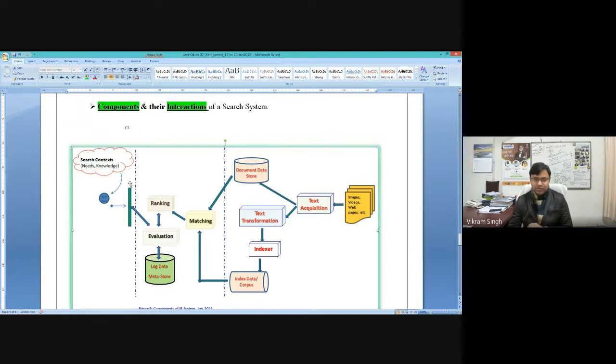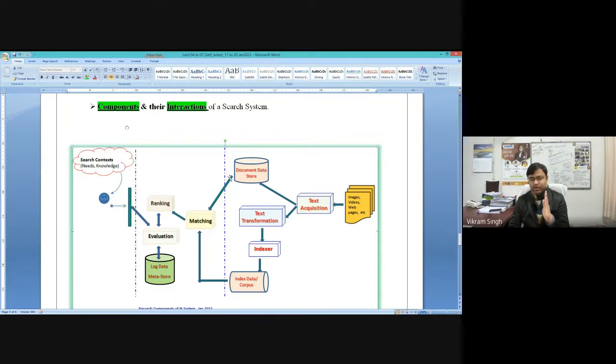The first vertical dash line indicates a kind of boundary between the real world situation and the system. So this vertical line shows a separation between the real world and the internal world of the system.